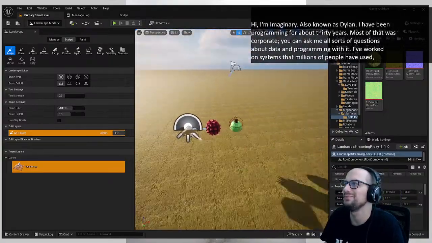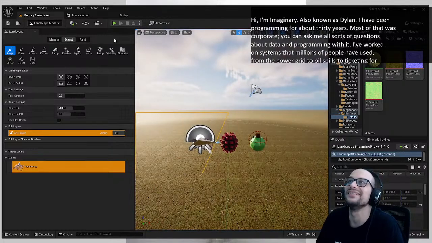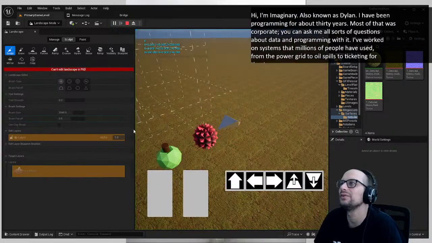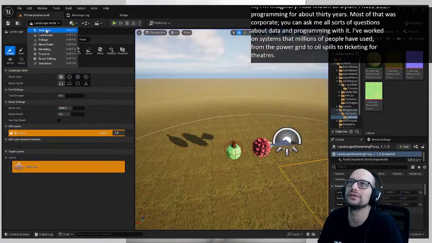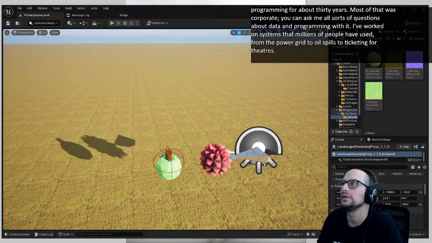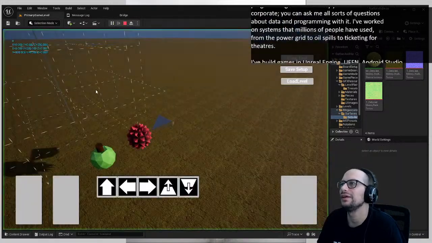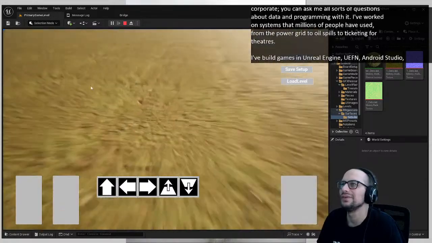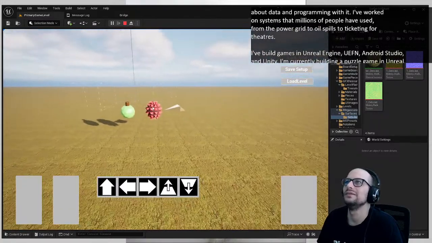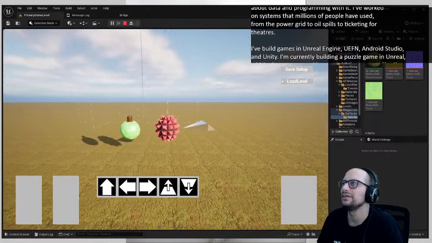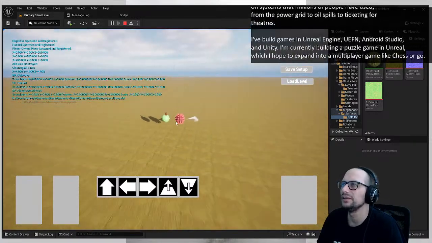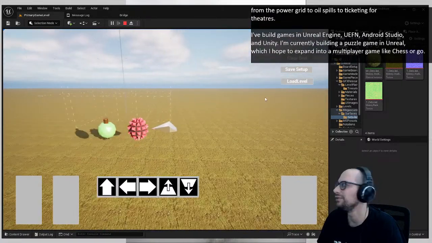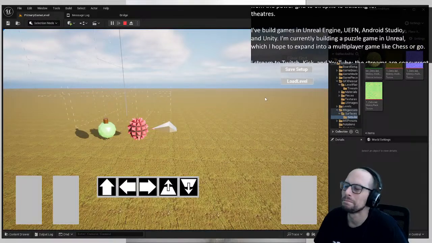I made massive progress that looks like nothing. I got it set up. Let's go back to selection mode. I did this, and it only took me weeks. I got to where I can hit clear grid, and then I can hit load level, and it loads everything back up the way I saved it.